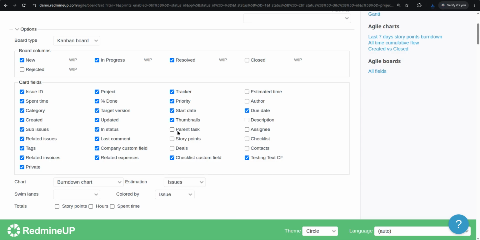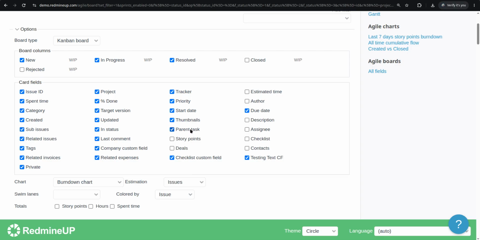Okay, this is a parent task, so it is working in the same way as the sub issues, but this time it is about the parent task. So when you have a ticket and add a child ticket of this main ticket, then of course the main ticket is a parent task of the child ticket.